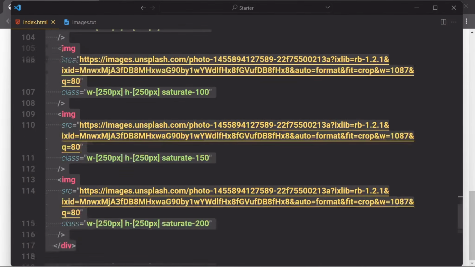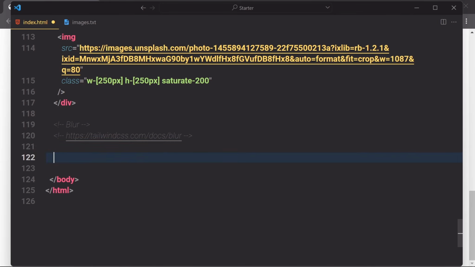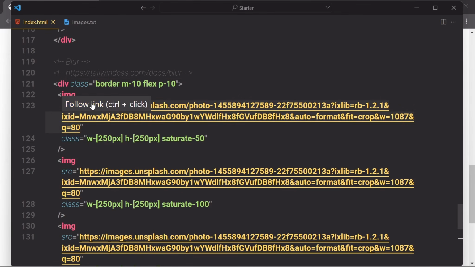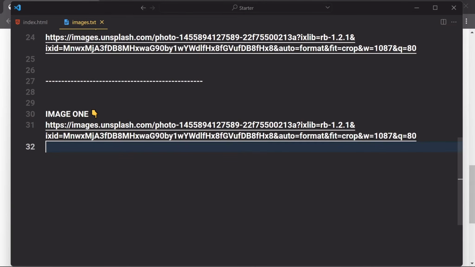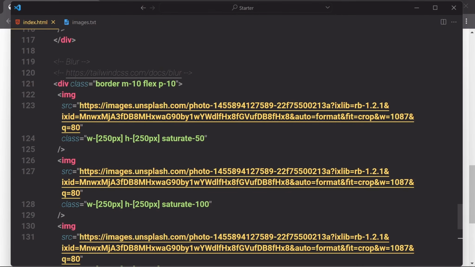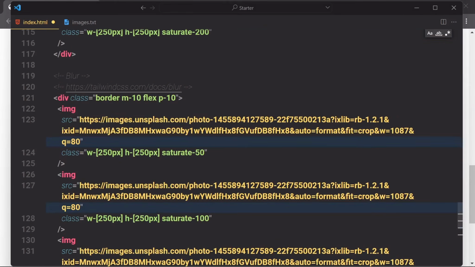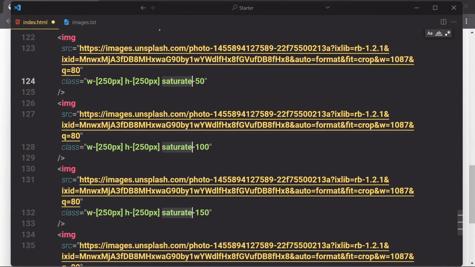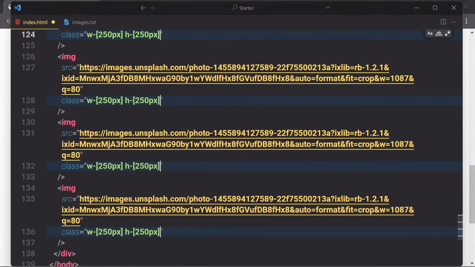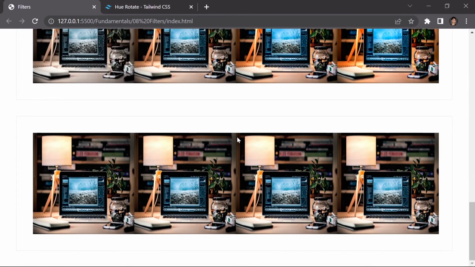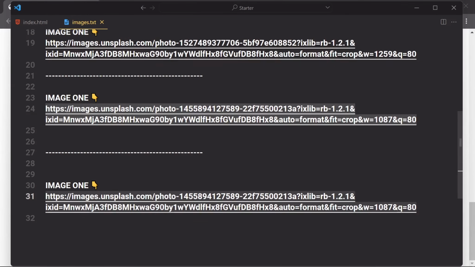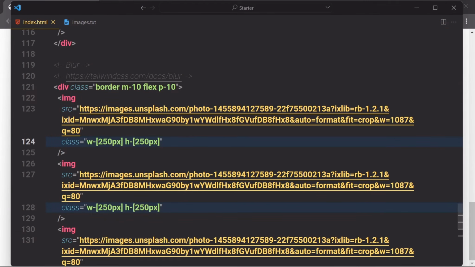Now let's learn about blurriness, and this is going to be it for the filters. So I'm going to place this one right here, and I'm going to get this final image. Let me get this final image and hit Control D, and paste this one. Let's select the word saturation and remove it from here, save it. Okay, so we are reusing that image. We messed something up. I guess we didn't use this image. Let's provide it somewhere at the first, like so. Save it.